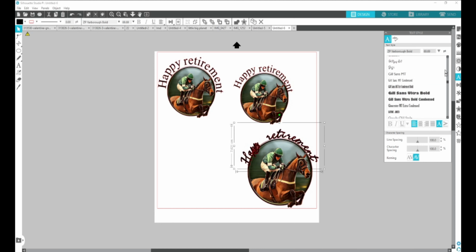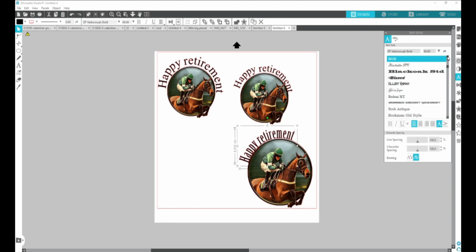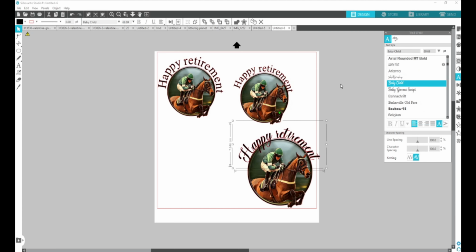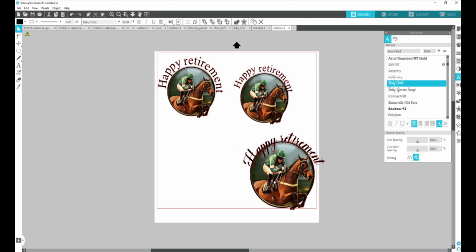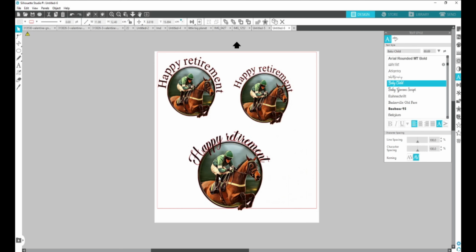Okay, I'm just going to go back up to these. Okay, so if we've got a joined up font, if we were cutting this, we would weld it now.